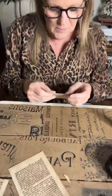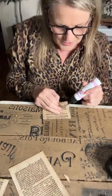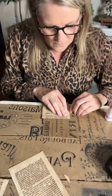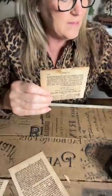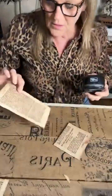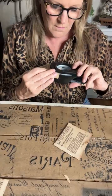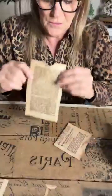That's kind of missing. Let me see. I just don't want to waste a stitch of this paper. It's so awesome. There, we'll just do that. Okay. Yes, this paper is from a book from the 1700s. And then let's do another one. We're only doing the front, so I'm going to snip this off. And this little circle thing works fine. Like that. Oops, I cut a little bit too deep, but that's okay.